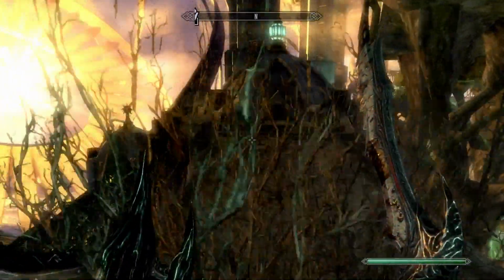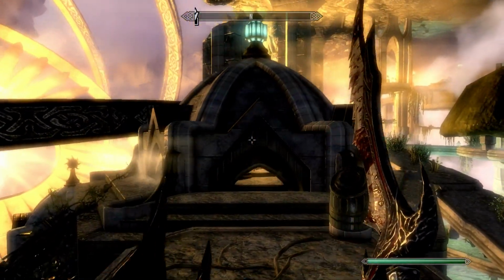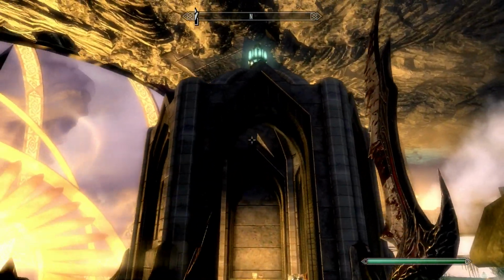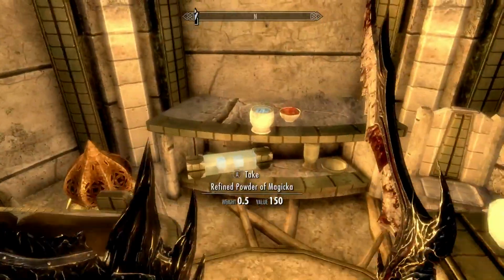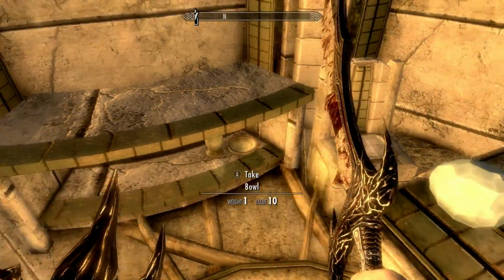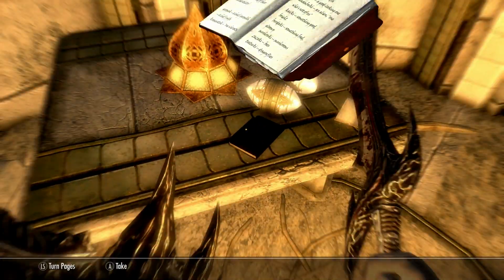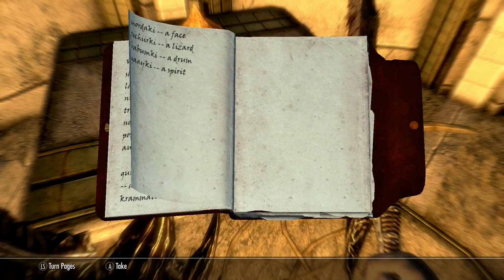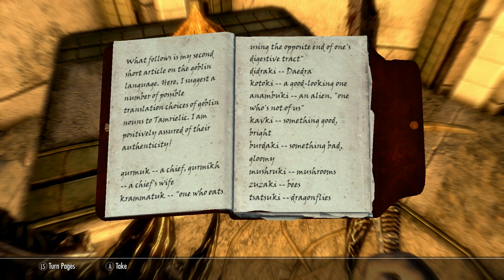I kind of miss hearing, "Hey, good looking." Kind of missed that on my shoulder. Ooh. Nice. Goblin Language Part 2. Looks like we have all three parts now. Yeah, it just like translates all of it.